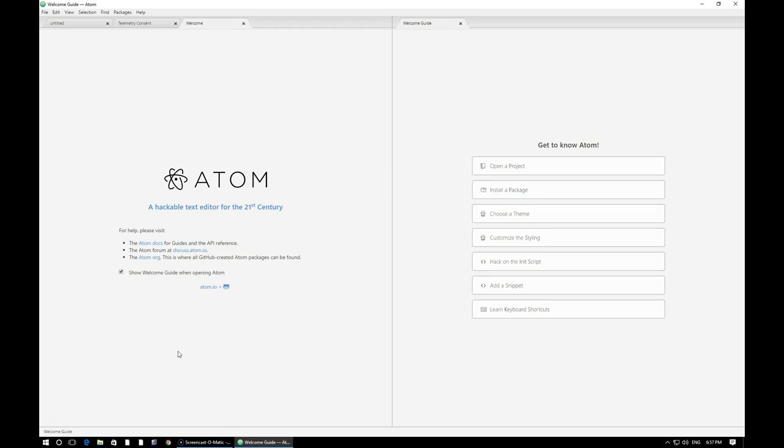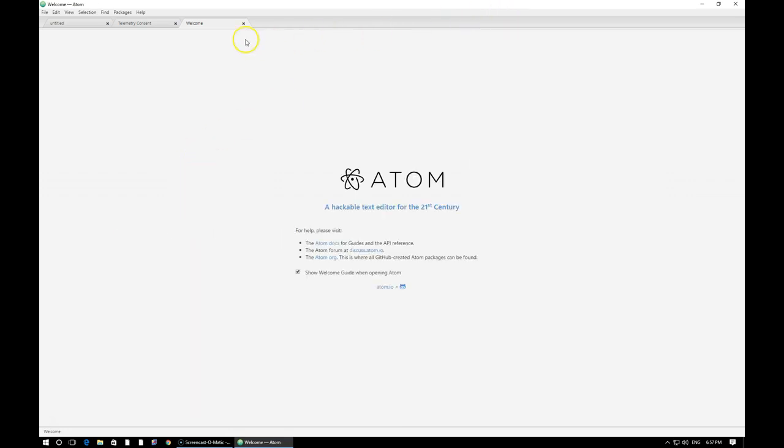Alright, so here I've opened up Atom, and in this lesson we're going to go ahead and write our very first Ruby file. It's going to be a very simple program. It just outputs text to the screen. So I'm going to close all of these tabs. The shortcut to close the current tab that you're active on is going to be Control W. You can very quickly use it to just move across and delete or close out of all of your tabs.